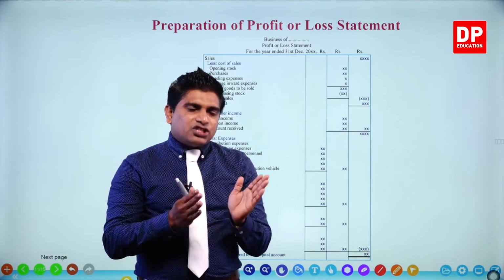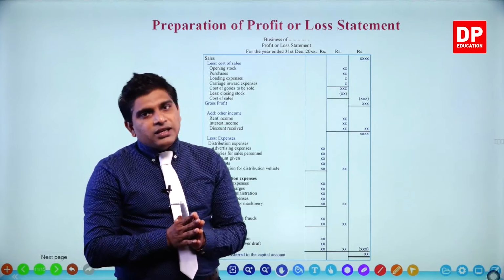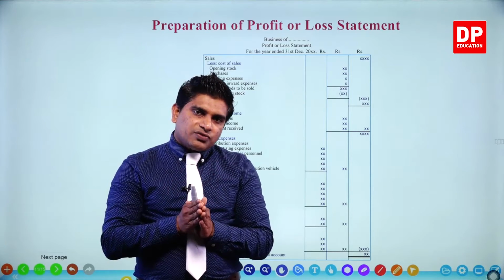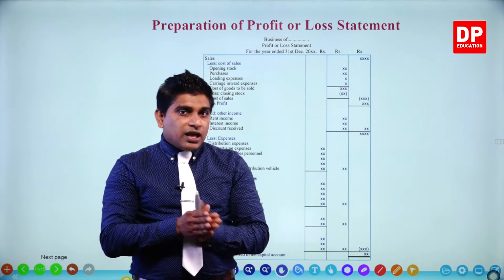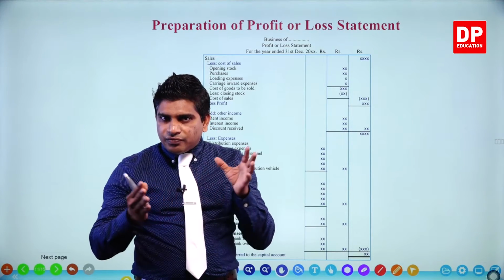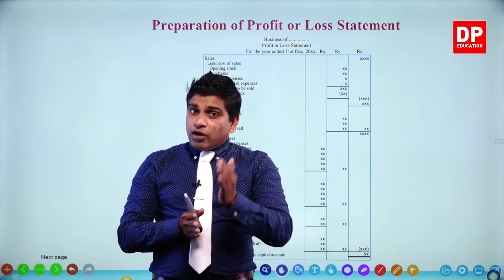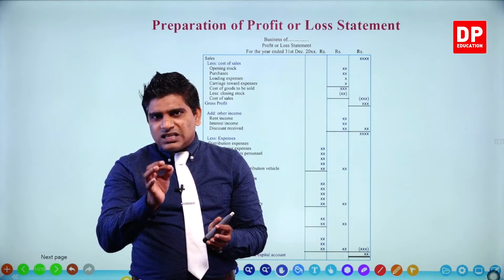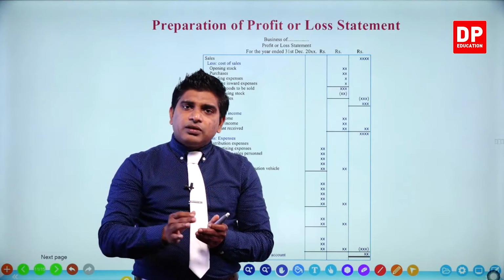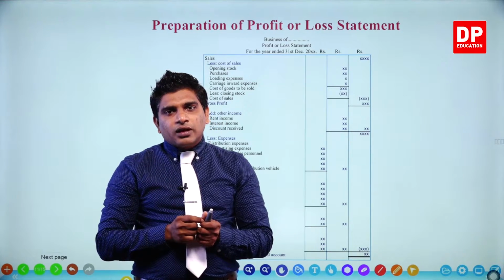Now you know, in the last chapter we practiced how to calculate gross profit. To calculate gross profit we need sales income and cost of sales. From the sales income you subtract cost of sales, then you can see the gross profit. After the gross profit, all the other income we can write under the gross profit, then we add everything, and the total income is found. The simple concept is income minus expense. From the total income you subtract total expense, then you can see the net profit.